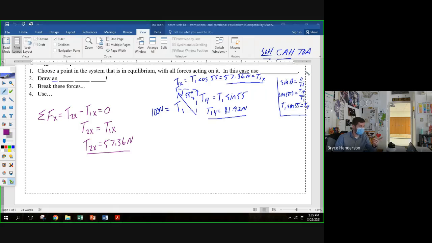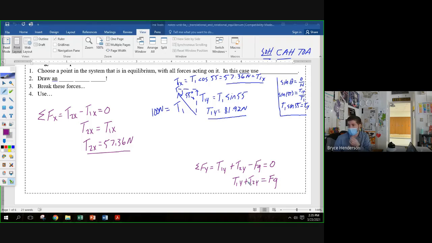FG. Wait, no. T1Y plus T2Y. Yes. Think back to, that's kind of the, put that down here somewhere. The sum of forces in the y direction is what we're working towards. So she is correct there. We have T1Y plus T2Y minus FG is all equal to 0, which means T1Y plus T2Y equals FG. This is the ultimate goal.